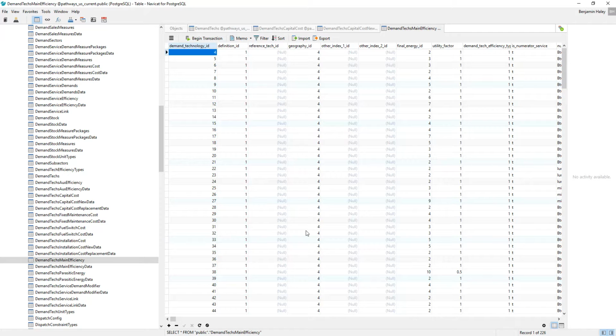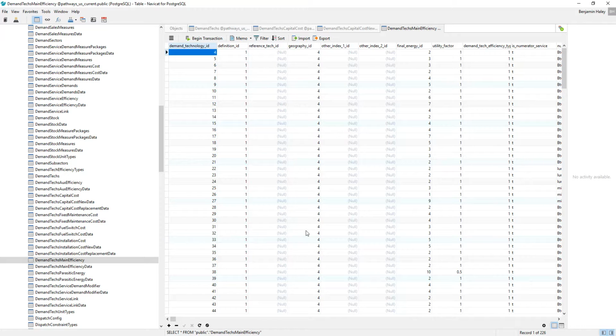So the best example of this is plug-in hybrid electric vehicles. They are effectively dual fuel, but they have a separate efficiency for when they're using electricity and for when they're using gasoline. So that would be input. The electricity would be input as the main efficiency, and the gasoline efficiency would be input as the auxiliary efficiency.